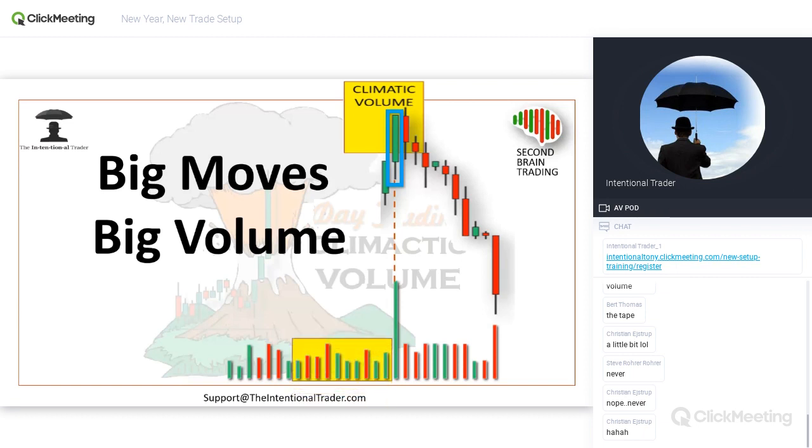So, let's look at climactic volume. On this bar up here, we're saying that there's climactic volume. In fact, this is what our new climactic volume indicator looks like. When we have climactic volume, we print a box around that bar at the time that we read that we have climactic volume. So how are we doing that? You'll notice this volume histogram down here, and this is simply the number of transactions.